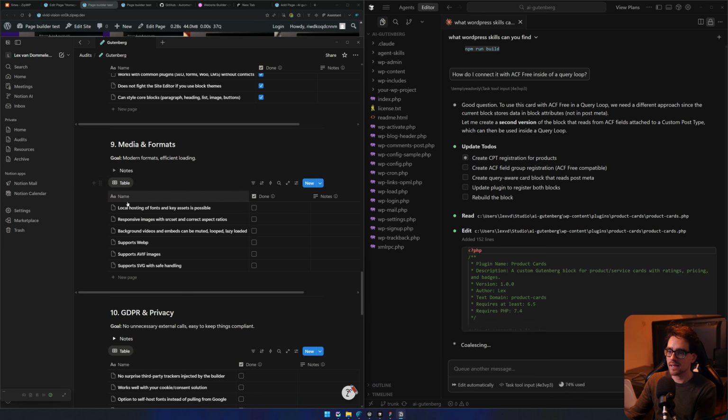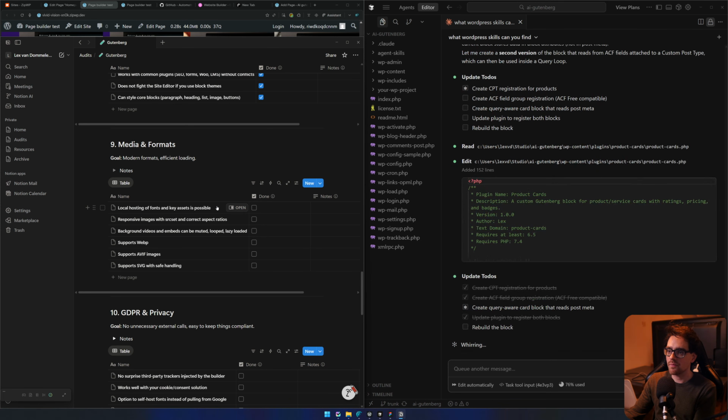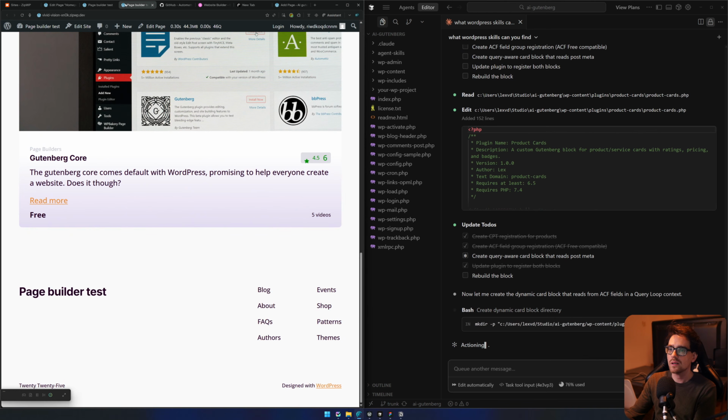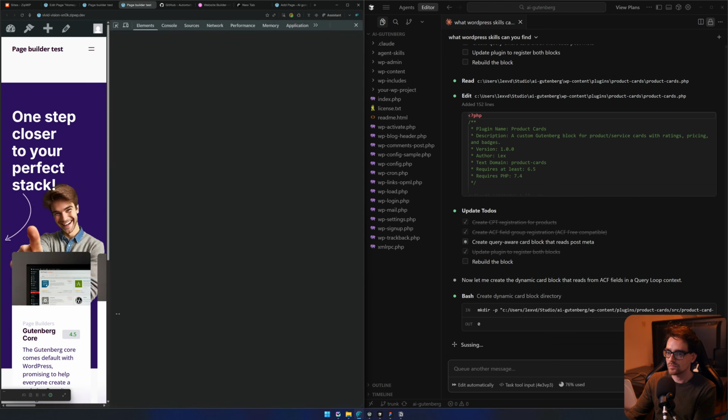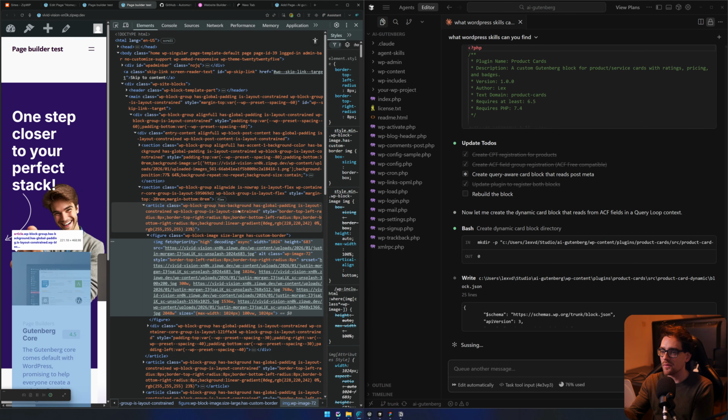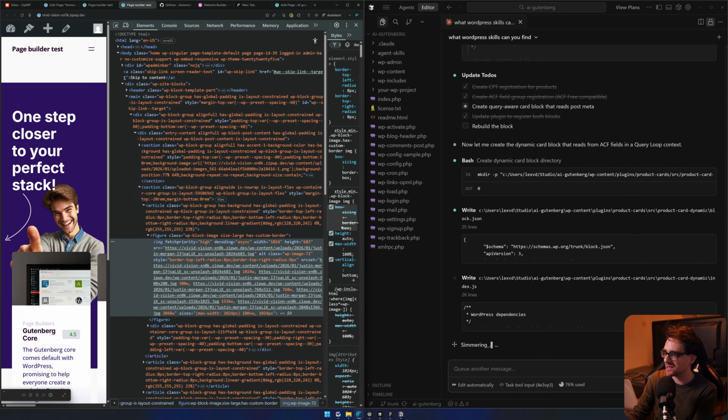Those play nicely. Local hosting of fonts. Yes, that can be done. Responsive images. Are those responsive images? I don't know. Let's have a look. This is the advantage of using AI, right? It can build on one side and you can do the audit on the other screen. I mean, it's amazing what you can do.